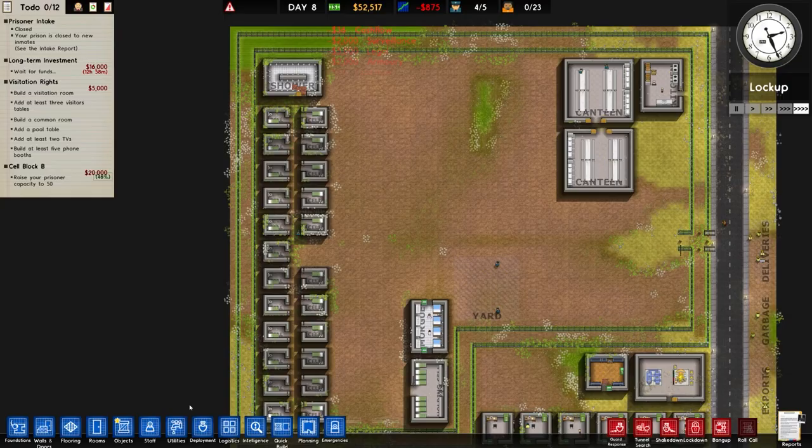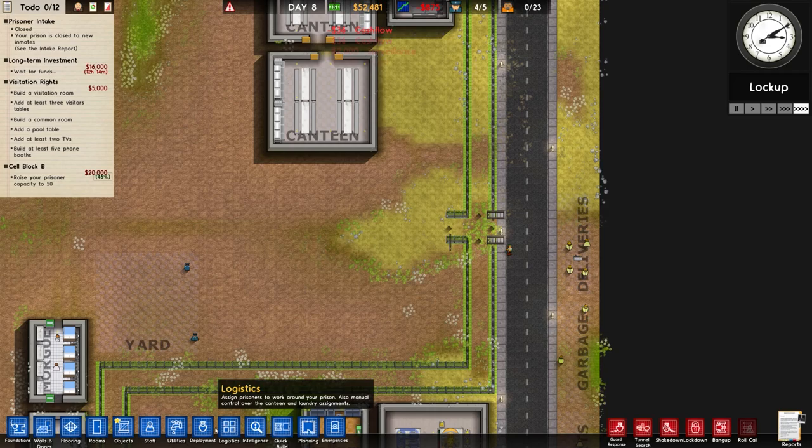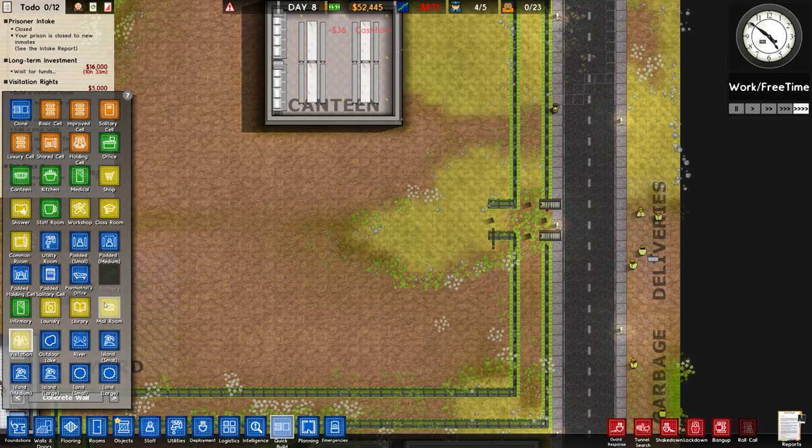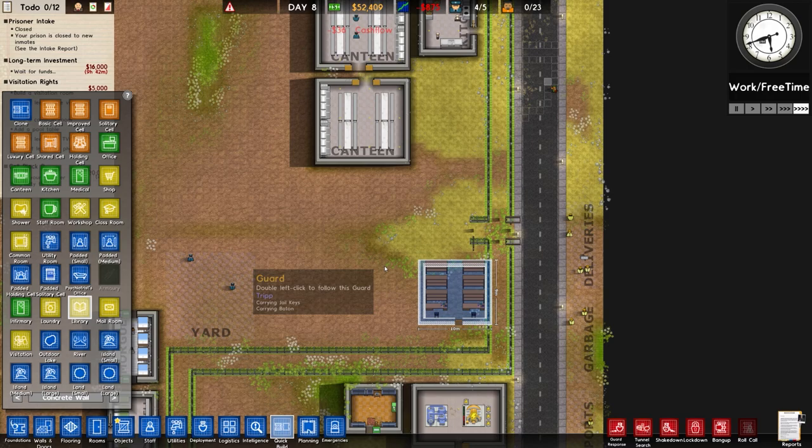We need to build something for visitation. So over to, once again, quick build. And, oh, look at all the options here. We've got loads of stuff now. So we'll have a visitation in, I think it was this area I mentioned. Although, what other options do we have? We have mail room, which could potentially go in there. We have a library, which would go in there. A laundry, which is something I completely forgot about.